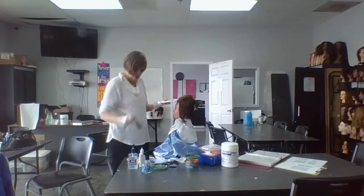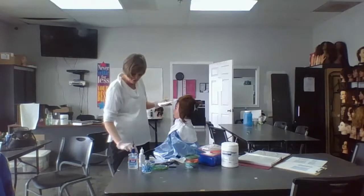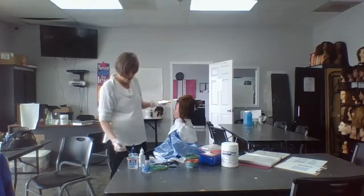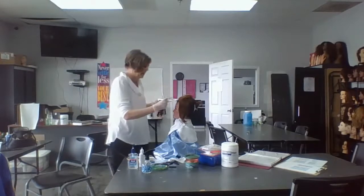They want to make sure that you have enough product. You can reload your brush. That's not a problem at all. Get that in there. But see where I cut that to 6.5 inches up there? It all fits in there. I don't have to worry about twirling hair up.